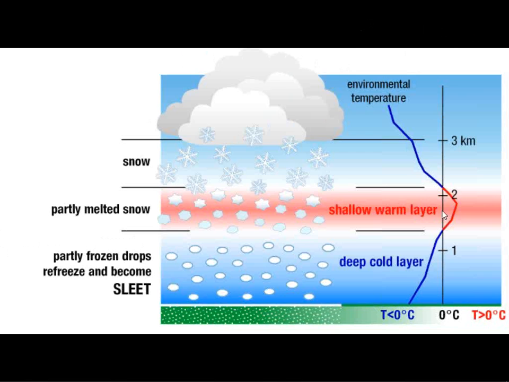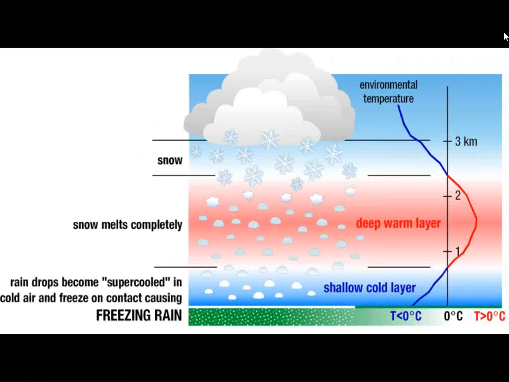It's shallow enough that the snow only partially melts, and then it drops below freezing again before it gets to the surface. So then it freezes back into these little ice pellets or ice balls, and that's known as sleet. And then we can further complicate it with an even deeper warm layer and a very shallow cold layer. What that's going to do is that's going to melt those. The warm layer is deep enough to melt that snow into droplets. And then those rain droplets can become super cooled in the shallow cold layer. They might not have time to actually freeze into a little pellet, but they're super cold. So as soon as they touch the below freezing surface, they freeze on contact. And that's what's known as freezing rain.